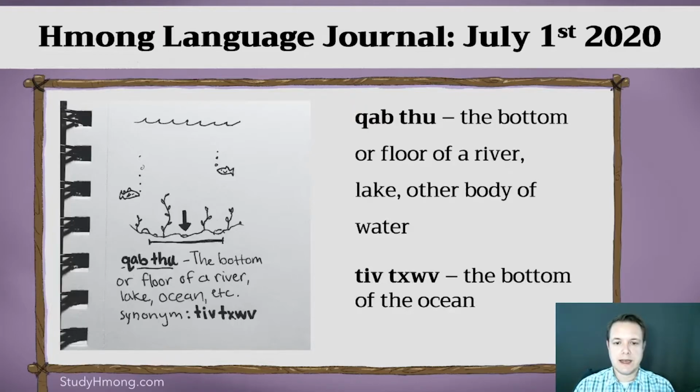Another word, katu is a word that refers to the bottom of or the floor of a river, lake, other body of water, with the exception of the ocean, whereas di zi refers to the bottom of the ocean. I don't think we have a word for that in English specifically, but Hmong seems to have two of them. So there you go, use it as you will.